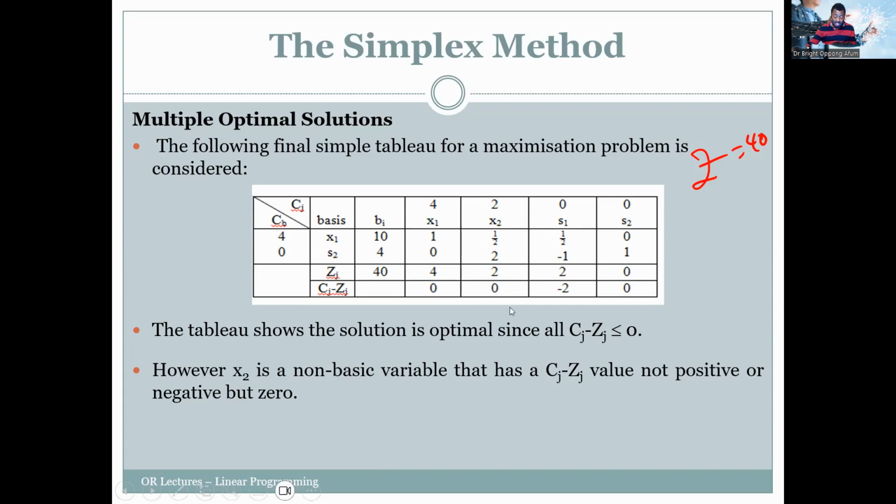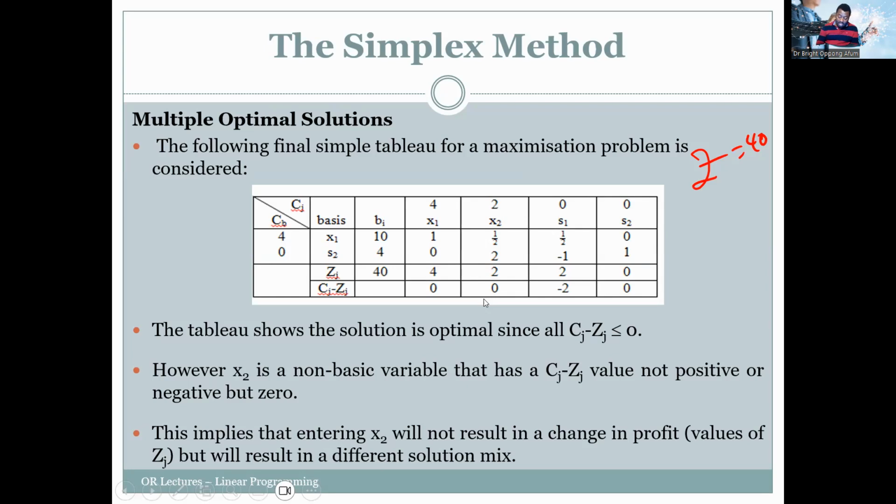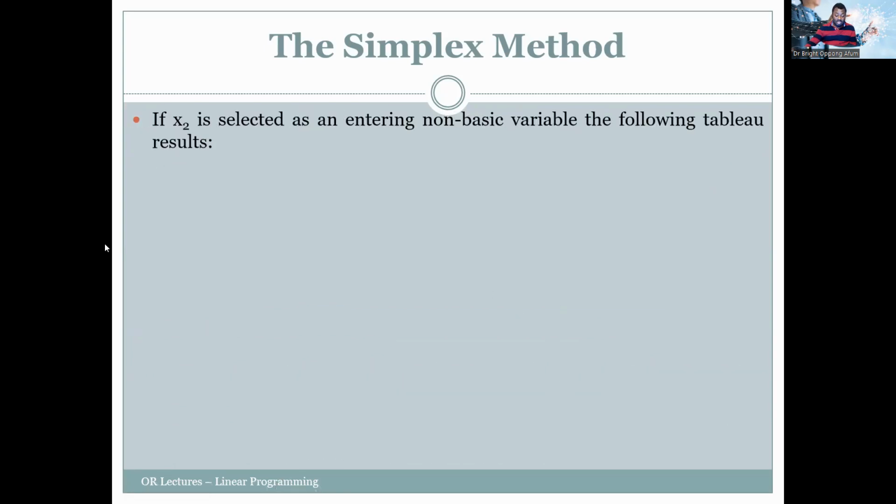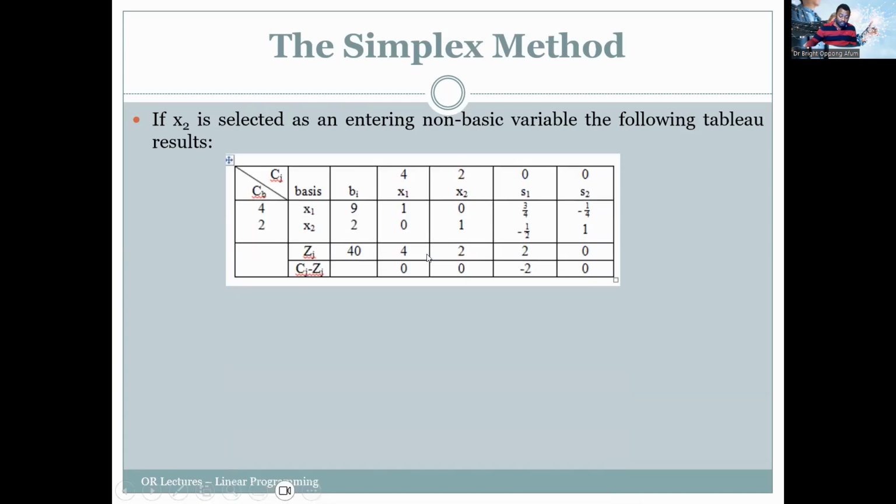So what that means is that if we force x2 into the solution basis to replace s2, it will not result in a change in the profits, that is the value of z, but will result in a different solution mix. So let's see, if x2 is selected as the entering non-basic variable, this will be the tableau that we arrive at.